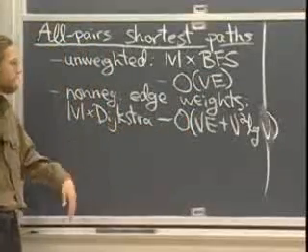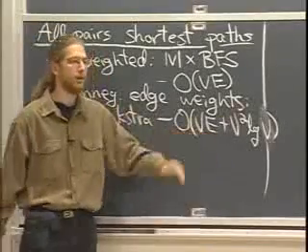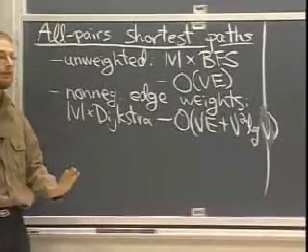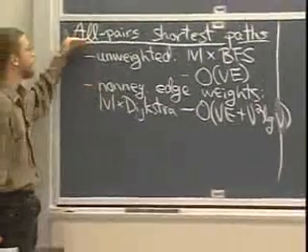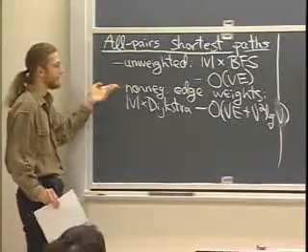I mean, this is kind of neat that with essentially the time it takes to run one Bellman-Ford plus a log factor, you can compute all pairs shortest paths if you have non-negative edge weights. So, comparing all pairs to single source, this seems a lot better, except we can only handle non-negative edge weights.